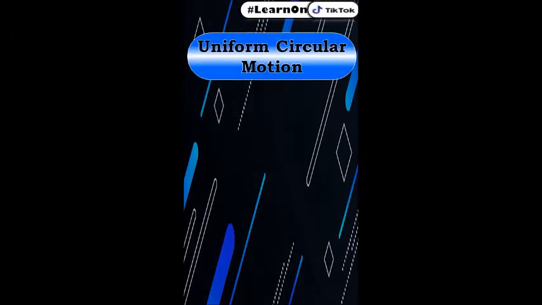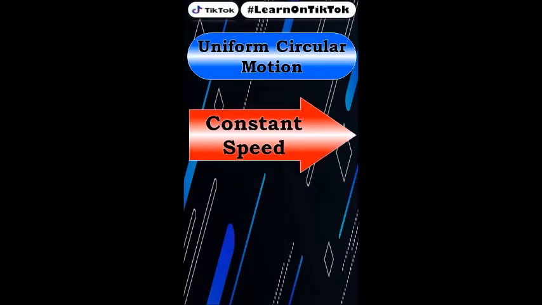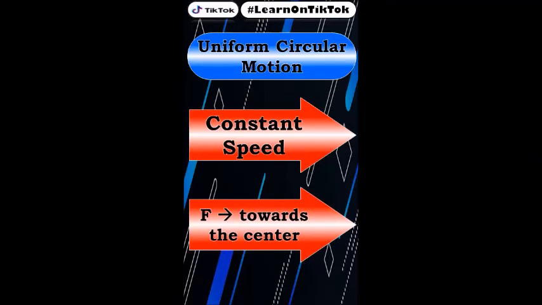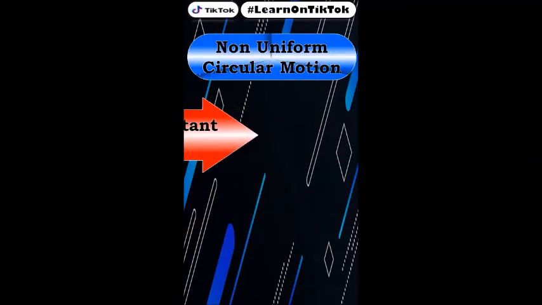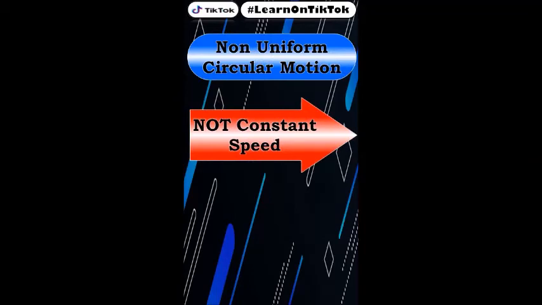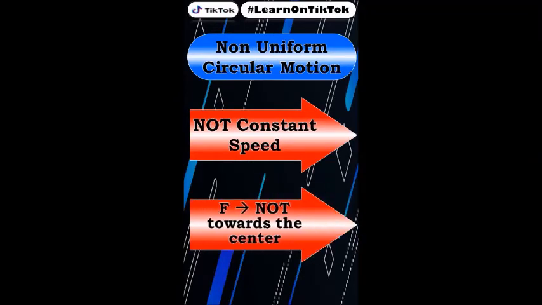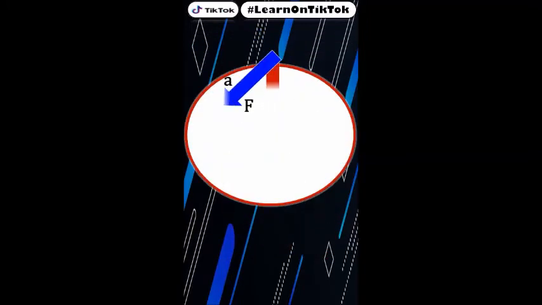In a circular motion with constant magnitude of speed, the net force on an object is directed towards the center of the circle. But if the speed is not constant, either increasing or decreasing, then the vector force is not directed towards the center of the circle, but only its components. To illustrate, only its component, the centripetal force, is directed towards the center. Accordingly, the component of its acceleration, the centripetal acceleration, is also directed towards the center.